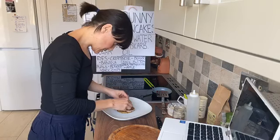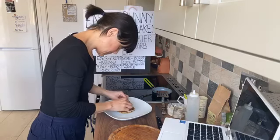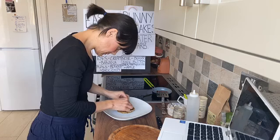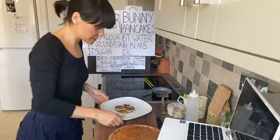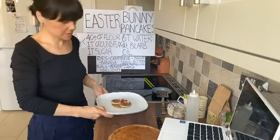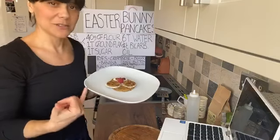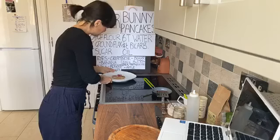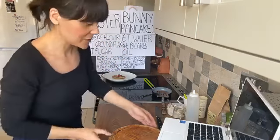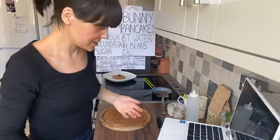Just decide how to pop that on there. Make sure that is nice and in place. Okay, so I think that is almost it, apart from the apple. So it looks pretty funny at the moment, right? And not exactly what we're going for, but we just have the apple to go, and then it will all make sense.